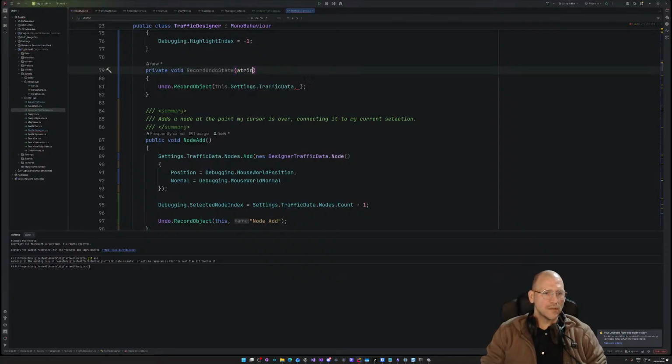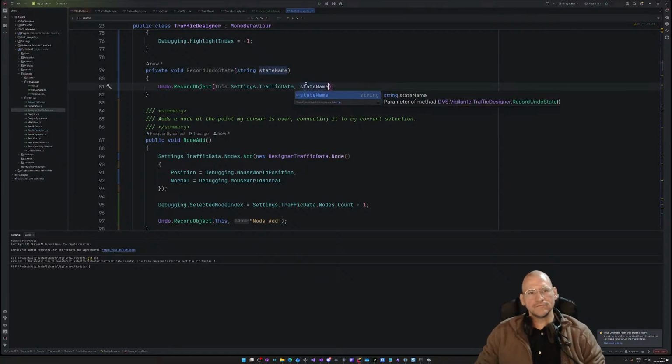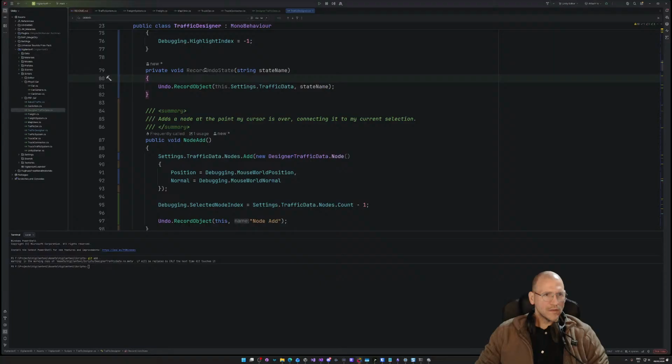String. And what do we call this one? This one is state name. Sure. And then state name. So now I should be able to just put this here.